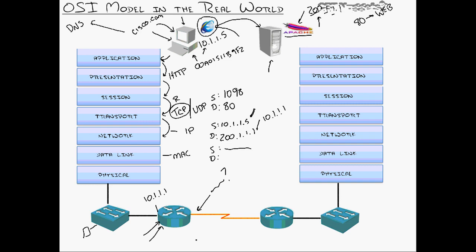Here's why we need two addresses. The IP address, as I mentioned, from end to end does not change. So we know it always came from this source and it's always going to that destination. Now the MAC address from end to end will change all the time, meaning the source MAC address will be my computer. Who do you think the destination MAC address will be? The router. This guy right here.